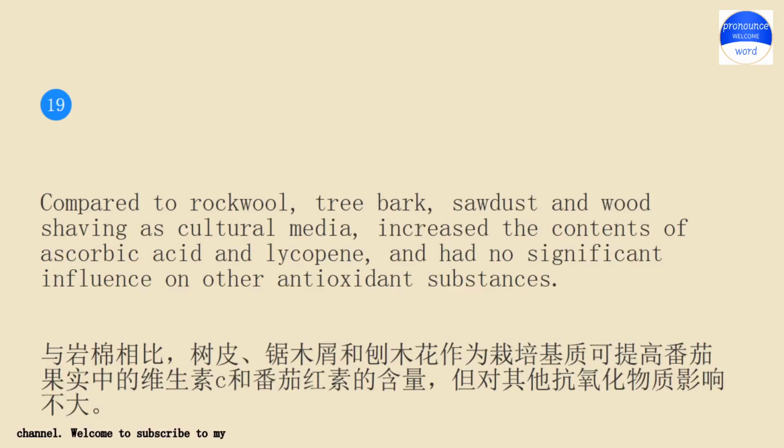Compared to rock wool, tree bark, sawdust and wood shaving as cultural media, increased the contents of ascorbic acid and lycopene, and had no significant influence on other antioxidant substances.